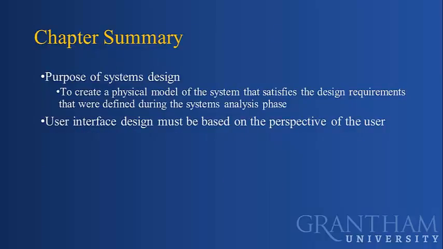Chapter summary. The purpose of systems design is to create a physical model of the system that satisfies the design requirements that were defined during the systems analysis phase. User interface design must be based on the perspective of the user. Make sure you read Chapter 8 and review the key terms.